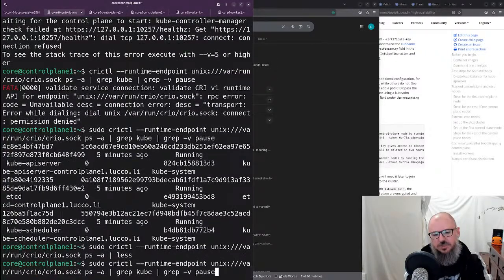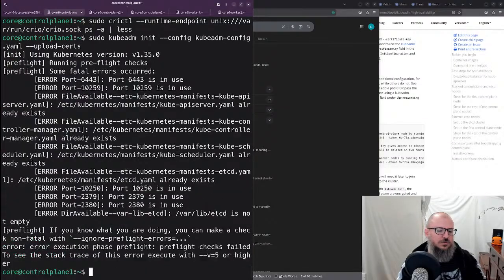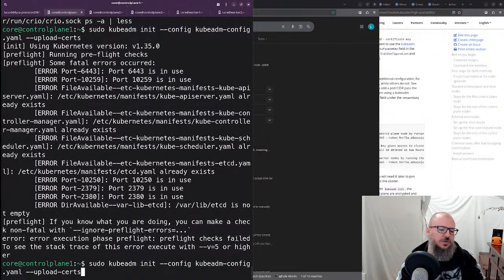I don't understand. Maybe I can just rerun this and everything will go well. Because everything is running and there is no, seemingly at least, there is no error. Error. There is some error. I need to destroy stuff and maybe change that configuration.